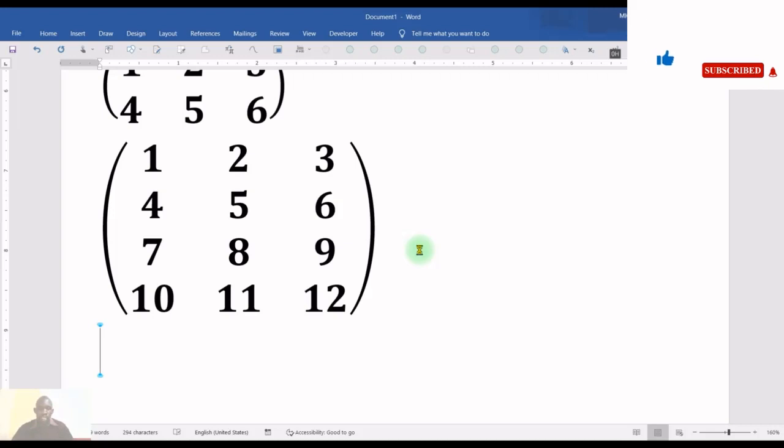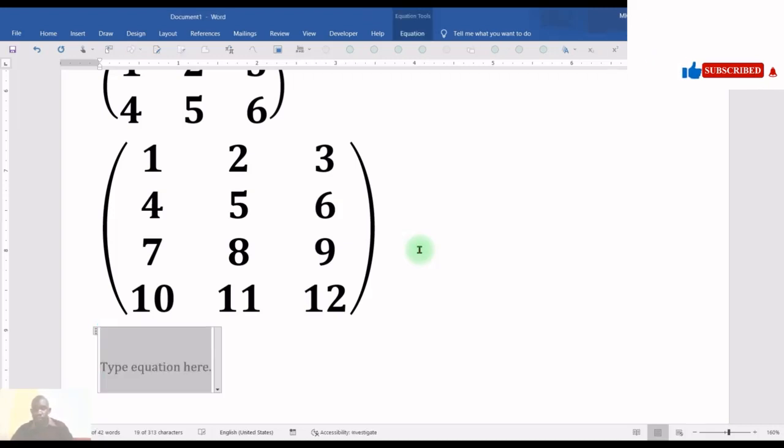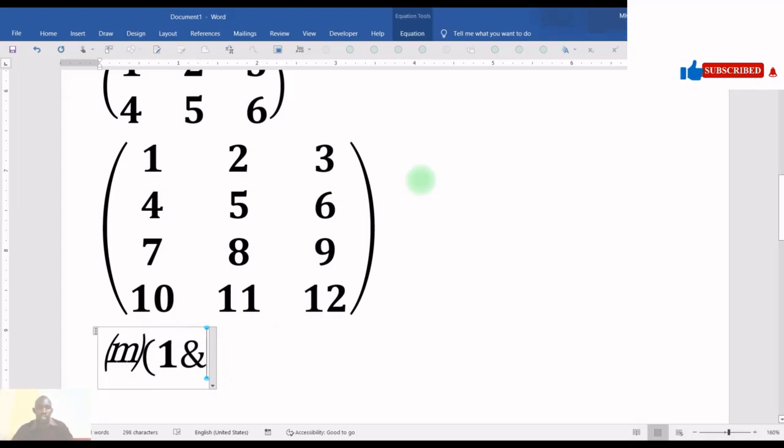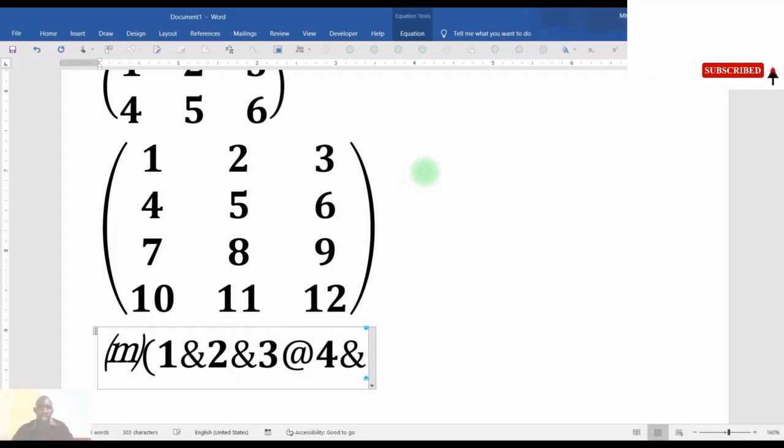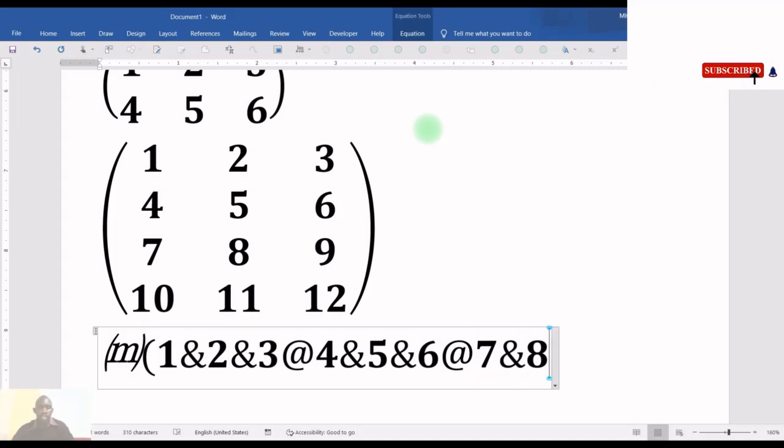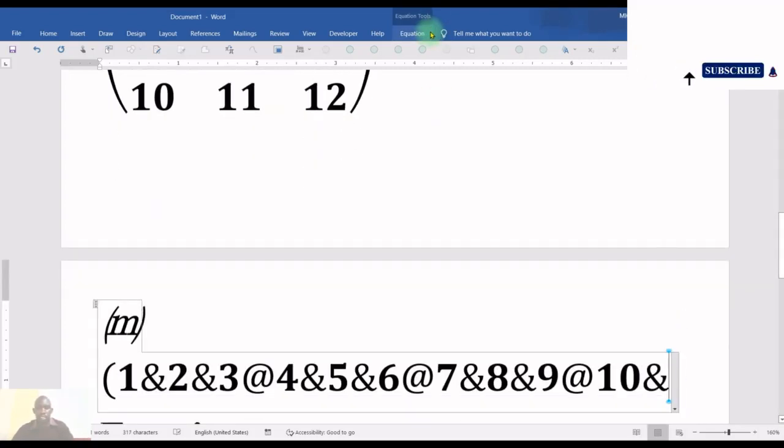So Alt equal, then backslash pmatrix, open the bracket, then 1 and 2 and 3, then add 4 and 5 and 6, then add 7 and 8 and 9, add 10 and 11 and 12.